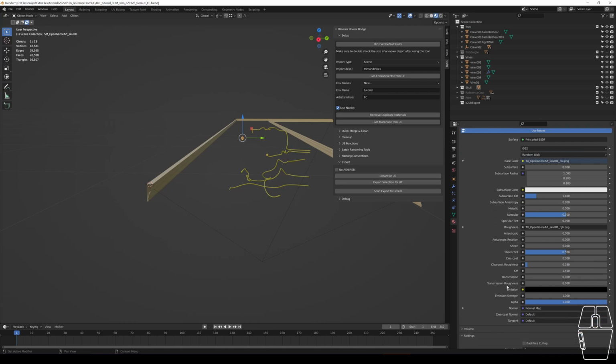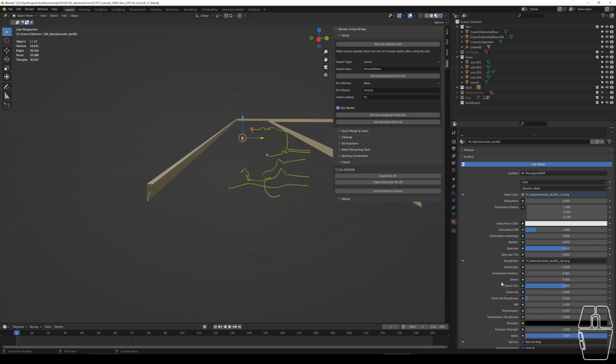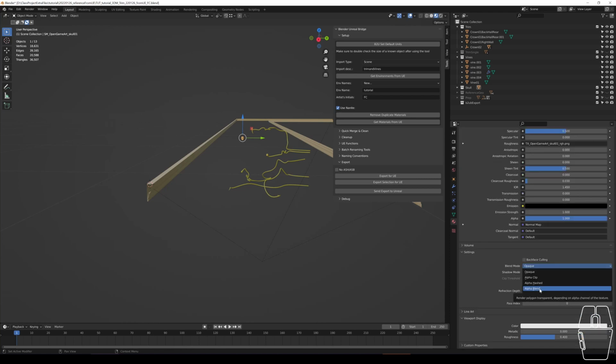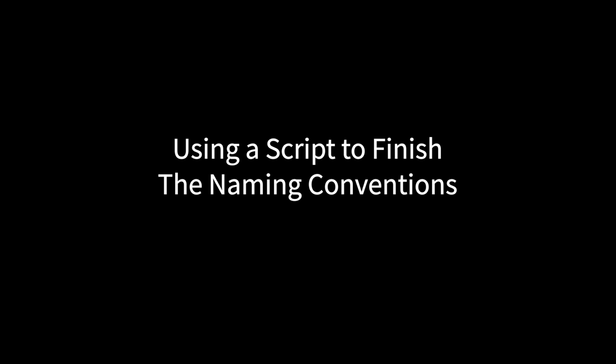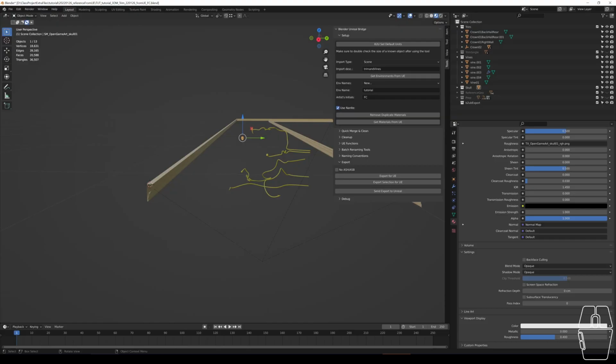It will also select the type of material based on the textures that you have associated with it. So for instance, if you're using an alpha blend material inside of Blender, it will create a glass style material inside of Unreal. Once all of that is done, I can move on to doing the naming conventions for the rest of my assets. Thankfully, this is much easier as I can make a selection of everything.